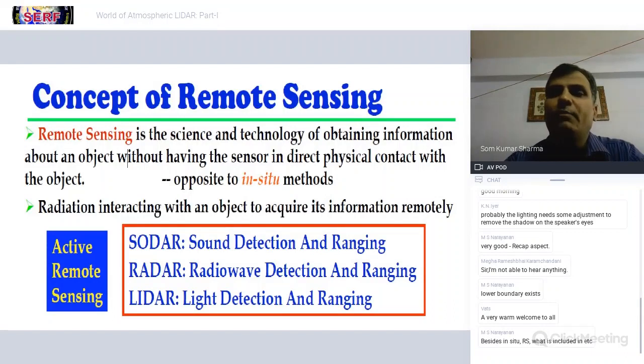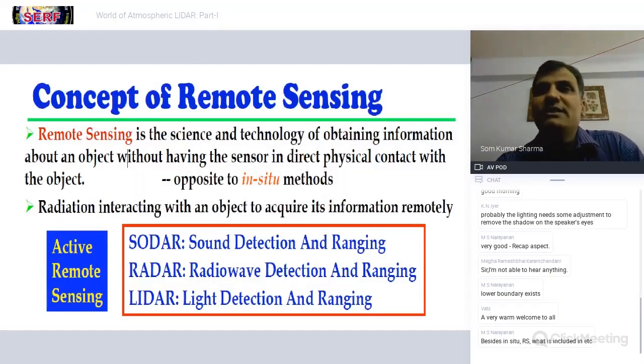Here I will introduce one more term, that is the effective, or you can say true, remote sensing. And what is effective remote sensing? That means when you send the signal, you want the natural information of that place. I can give an example. Suppose in some region you want to measure the temperature at 30 kilometer altitude. So your signal should bring back the natural temperature at that time at 30 kilometer. The signal should not disturb the originality of that medium and bring back disturbed information.